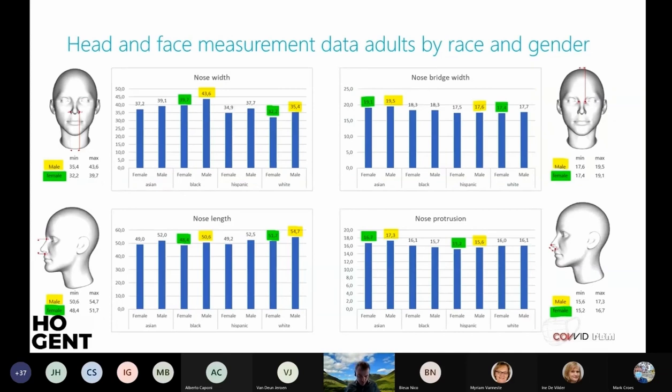For the nose, we see maximum differences as follows: 8 millimeters in the width at the bottom of the nose, and less than 2 millimeters at the top of the nose. We have also less than 4 millimeters difference in the length and 1.5 millimeters in the prominence of the nose.